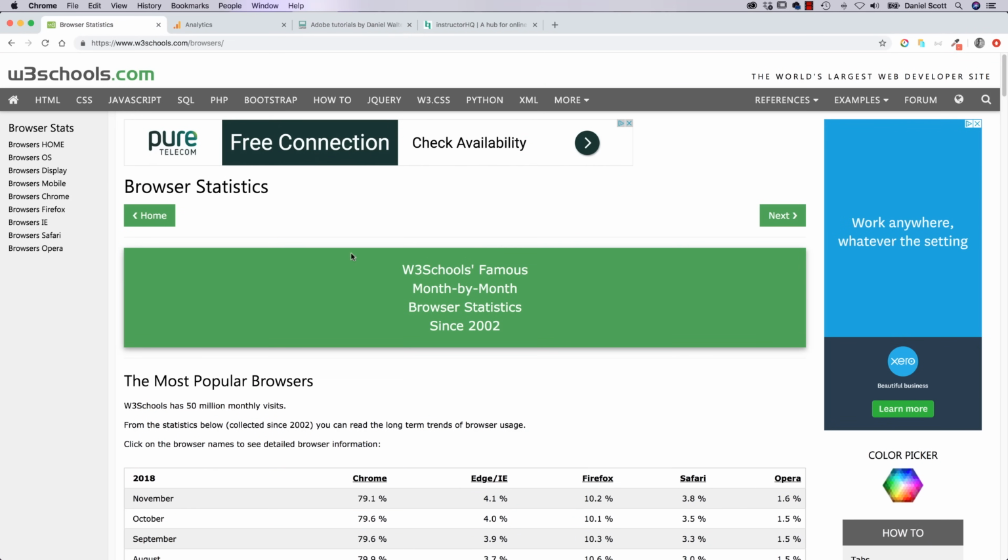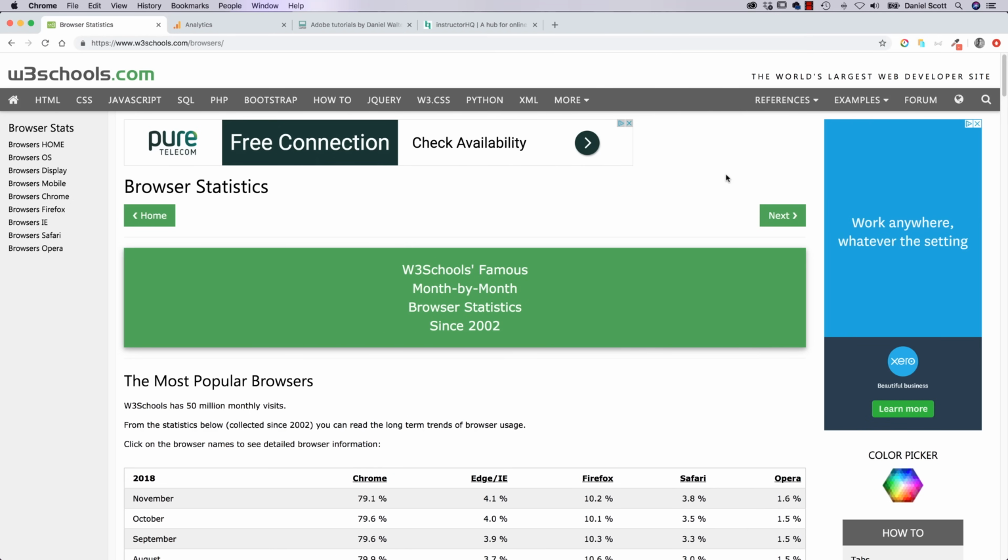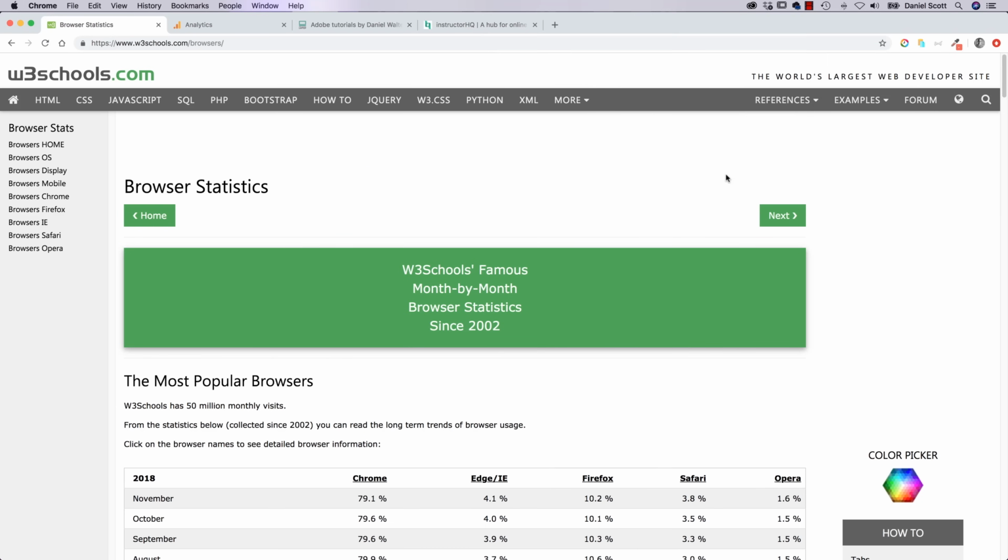So there are some sites that make full use of the screen, which is really cool. What we can't do at the moment though within XD, see this one here responds. Can you see it adjusts as we work along? We can't do that in XD. We just have to pick a size and design for it.